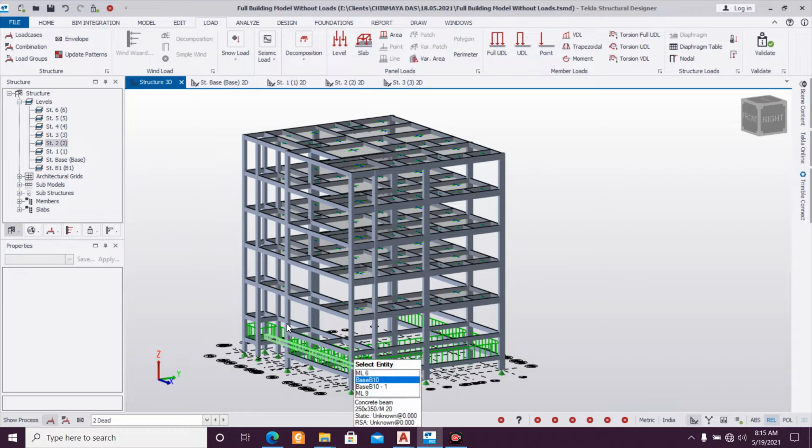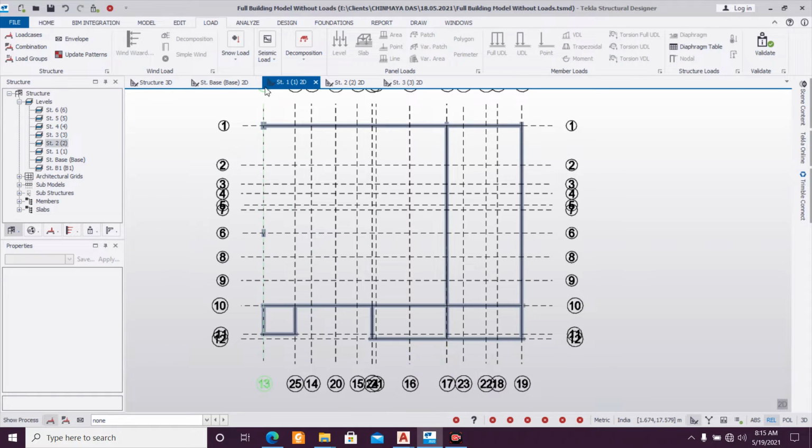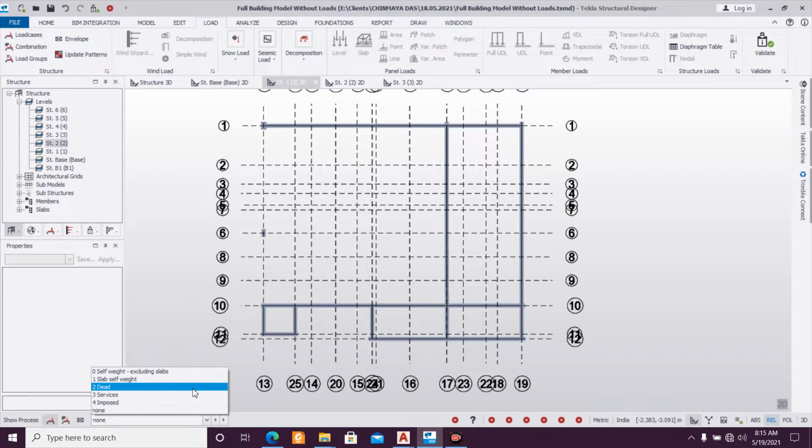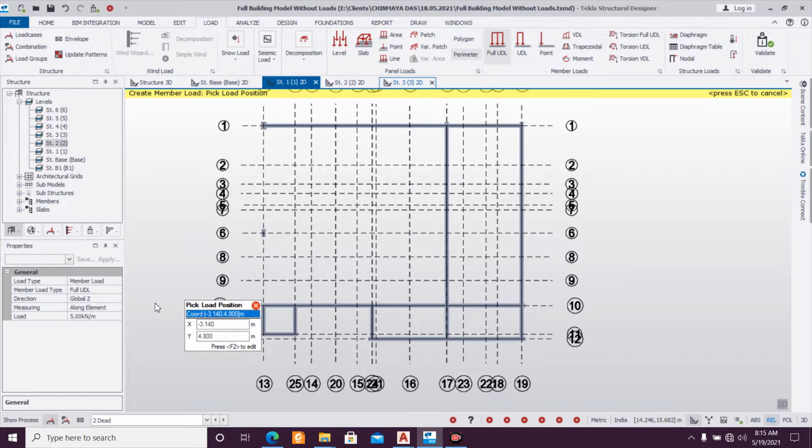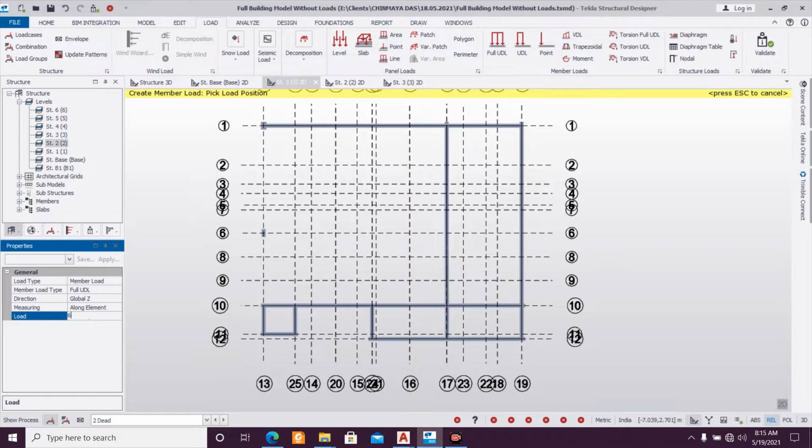Now going to the next floor, structure 1, and this is a height of 9 feet 6 inch. So 10-inch wall 6 and 5-inch wall 3. So 6 and 3 will apply. So going to load and click on the dead load, full UDL, and taking the 6 kilonewton here and applying it on the external walls.